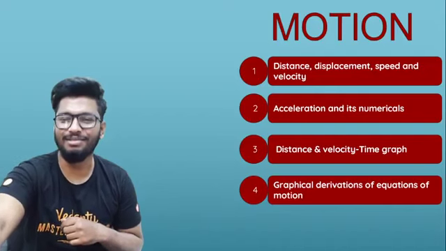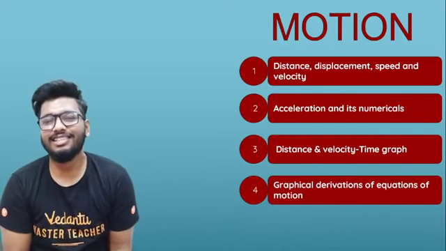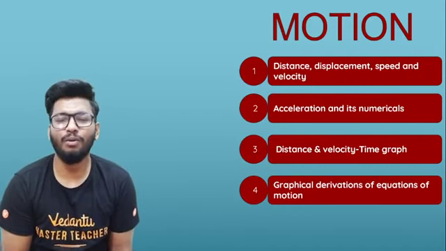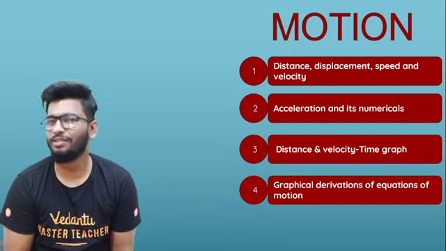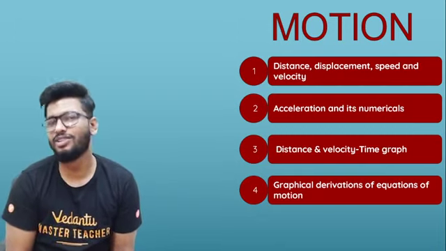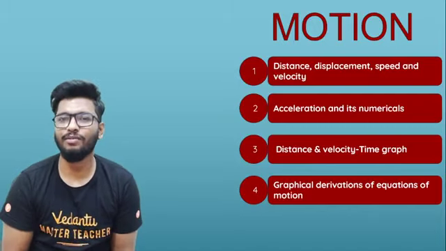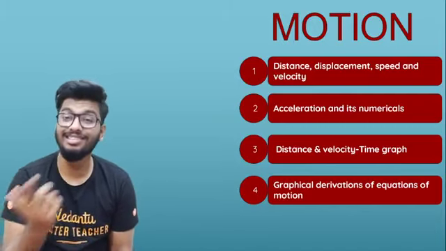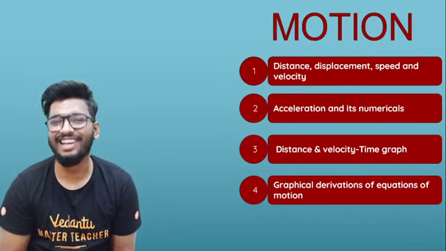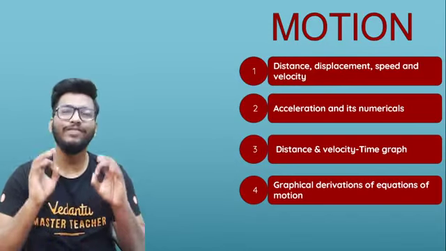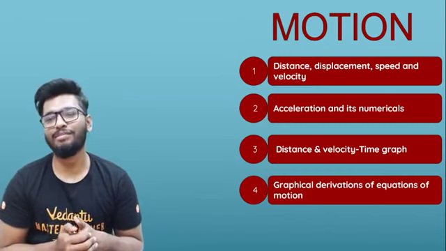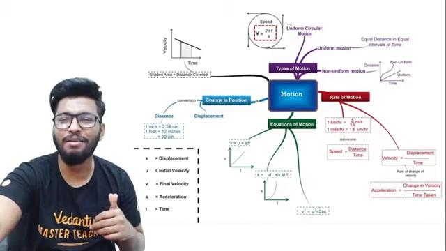With that said, let's begin today's session. These are the topics that we have in store for you. We'll start with what is distance, displacement, speed and velocity. One of the basic concepts of motion. You already know about it, but we'll go through it nonetheless for all those who are still confused about it. What is acceleration? We'll also solve some numericals based on it. Distance-time graph and velocity-time graph, and the graphical derivation of equations of motion, which by far is one of the most important derivations that you have from this chapter. So with that said, let us begin.